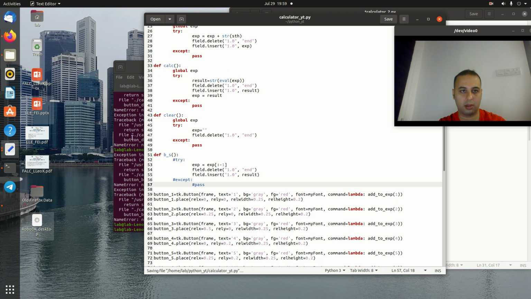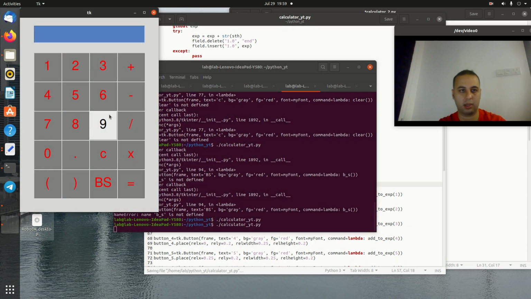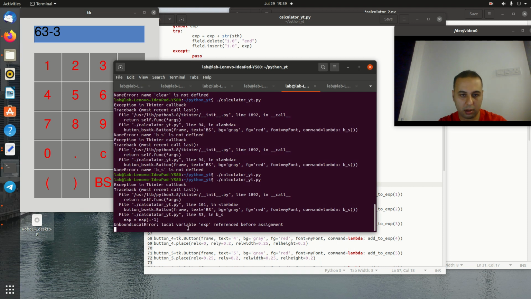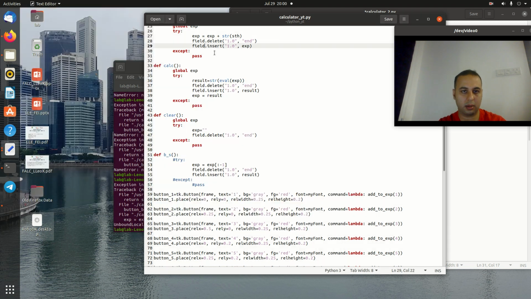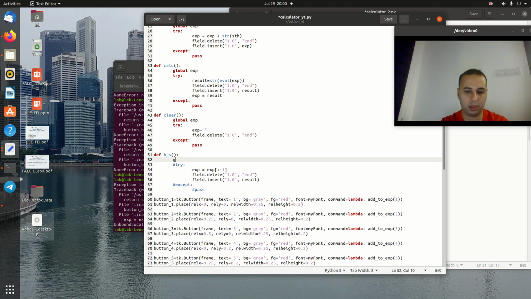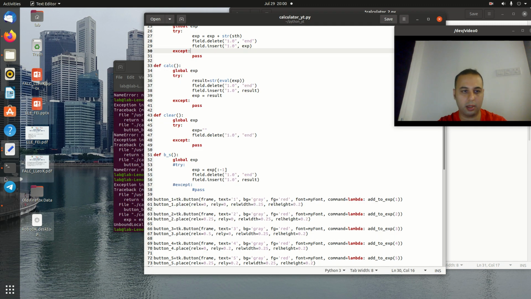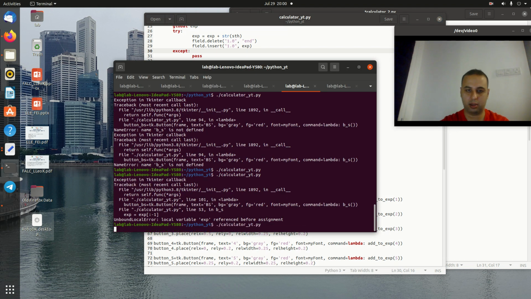Okay, let's run the program again. Oh, we forgot to global the exp because it said local variable. It's not local, it's global. Run again.